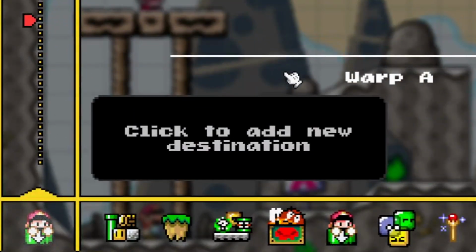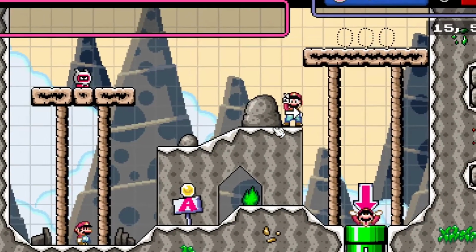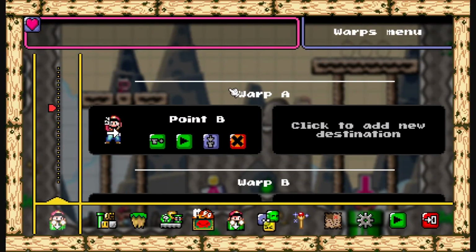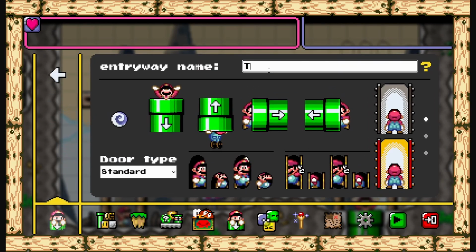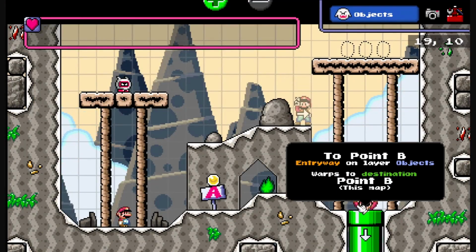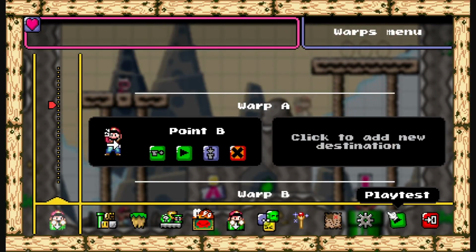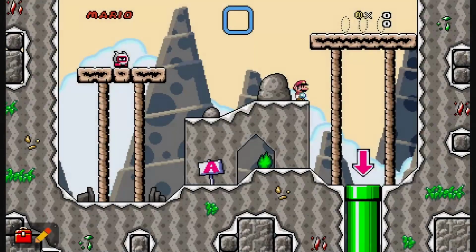One more thing, I also want to show off real quickly how you can get from one point to the other on the same map. We're going to call this point B. You can go ahead and put that there, and then if you also just want to go to, let's see, where is it? Yeah, it's right there. Then you do that to point B. It basically works the same way. You can actually right click to remove that too. So to point B, and then we'll go ahead and play test from that. Then if we go in here, you can see that's on the objects layer. Bam, we're basically on the same map.